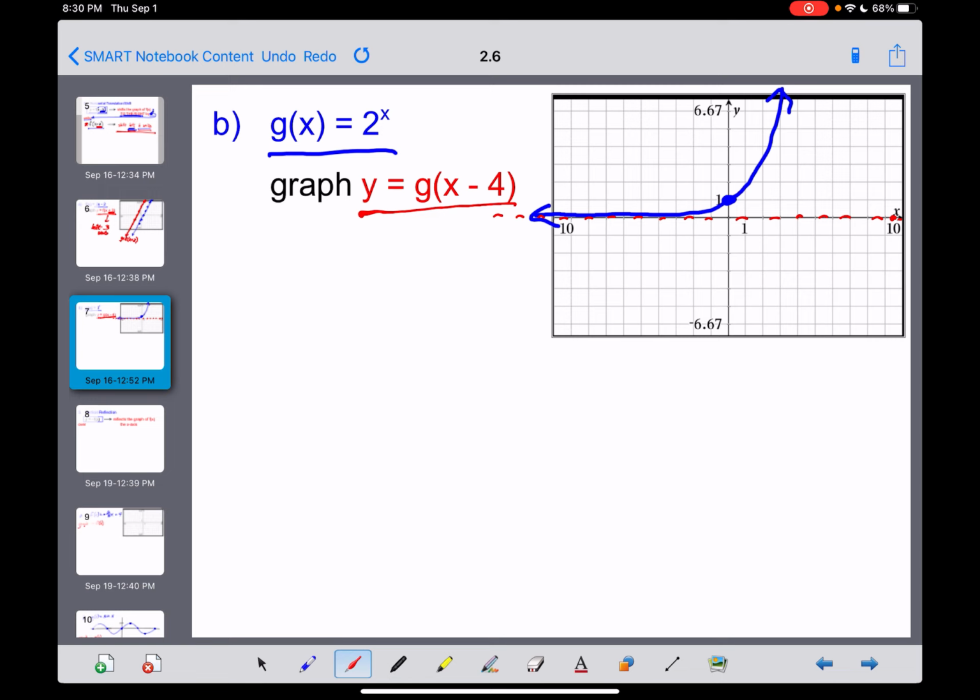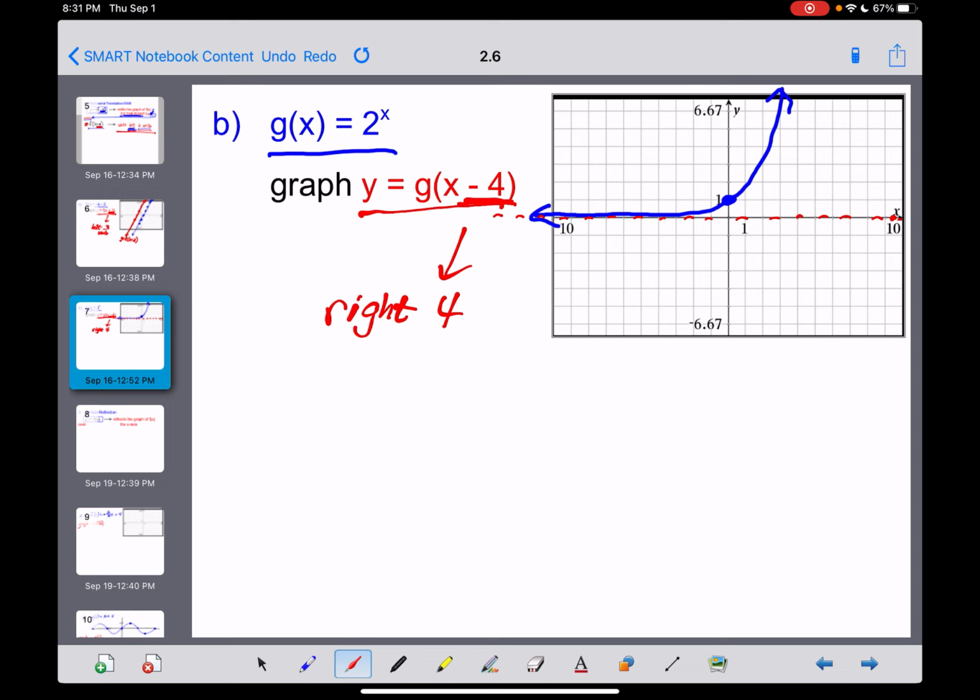So 2 things to notice. There's a minus 4 here, and then also notice where that minus 4 is inside the parentheses. And that's a horizontal shift, and horizontal shifts are different from what you might think. A minus 4 means that we are actually moving to the right 4 units. So take a look at this blue curve here. We're going to shift the whole thing right 4 units.